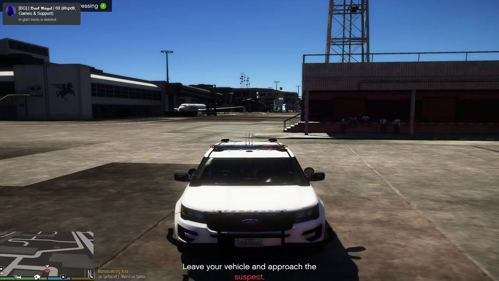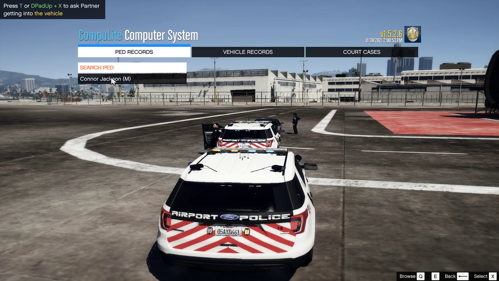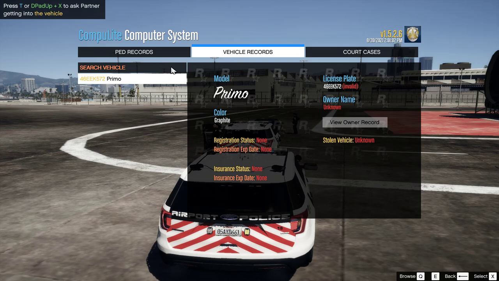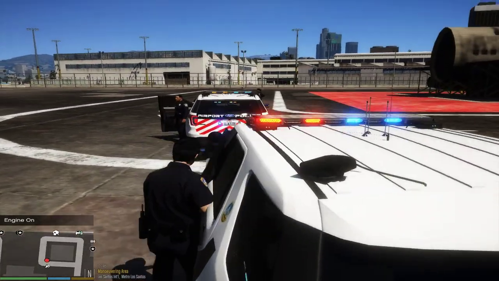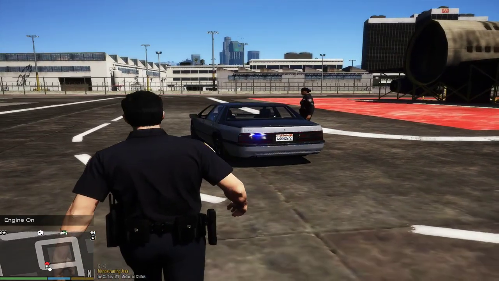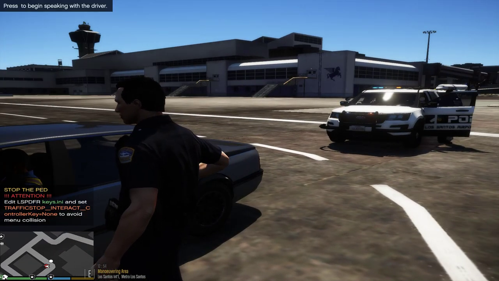Them guys just sitting up there like, hey, what's going on over there? We've got a traffic stop. Oh, he has a warrant. Vehicle's no good. Alright. Oh, he has a warrant. Alright, sir, we're gonna need you to step out of the vehicle. You know how you have a warrant for your arrest?